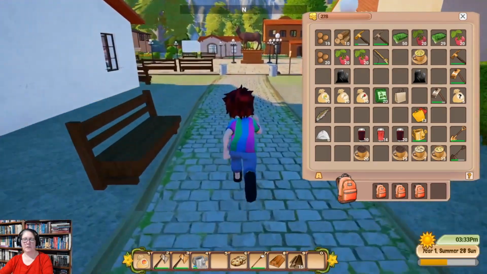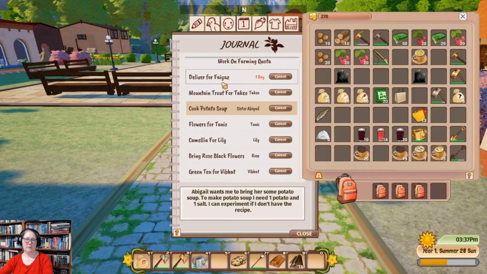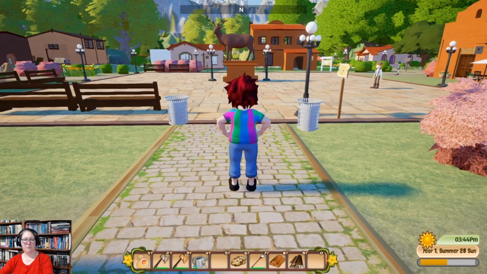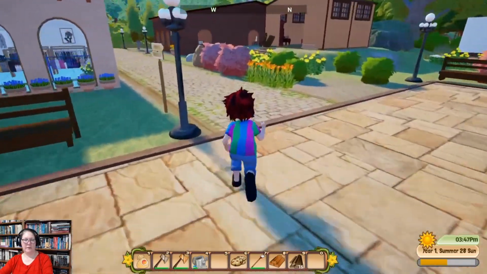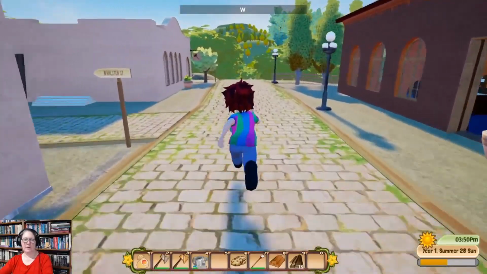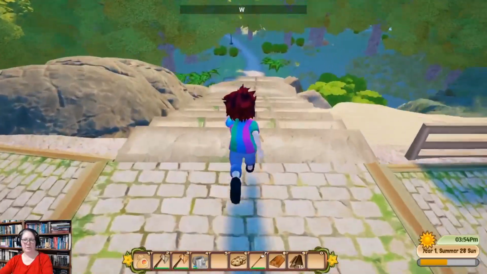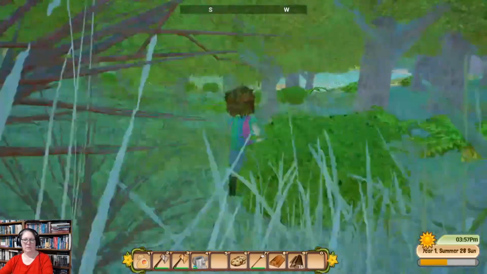Okay, let's go get Takeo his trout, and I think it's Sister Abigail that needs the potato soup. Yep, alright. And we'll get rid of that because I kind of sort of maybe know where these guys are. It's 3:47. Sister Abigail I can usually find later in the afternoon, so we might leave her just for the minute and go get this trout. Whoop.